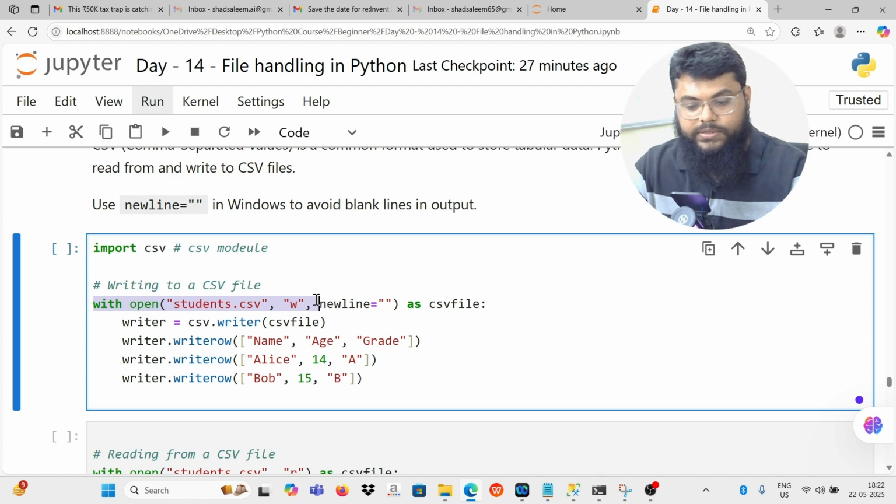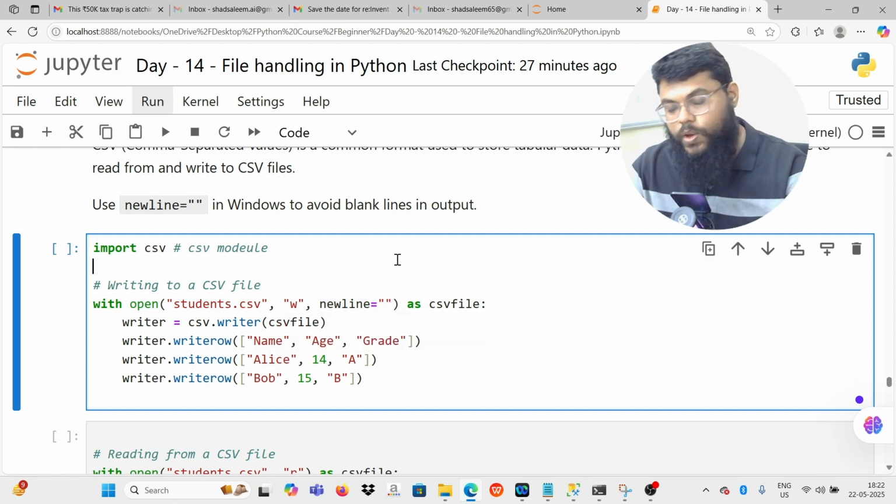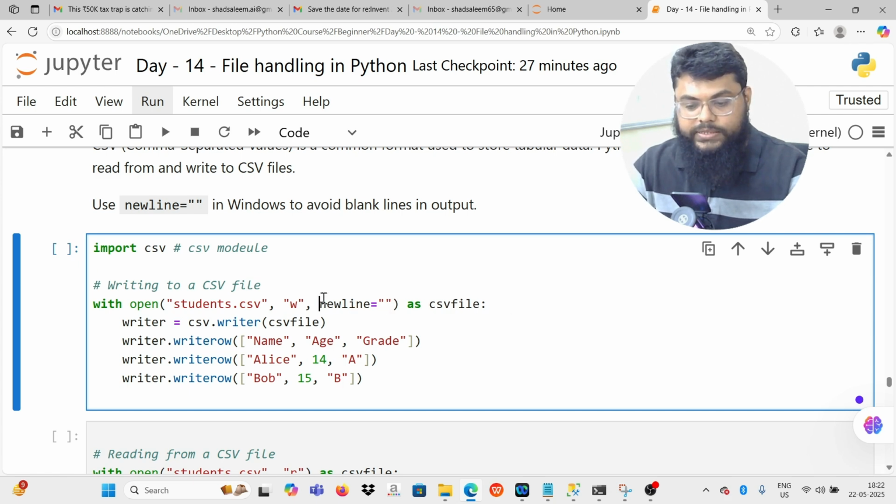This will create my CSV file, and in the CSV file I have to define columns. I have to separate columns with a new line or some other character. I can declare newline or slash or whatever. I have to declare that particular separator. So this will be my separator.